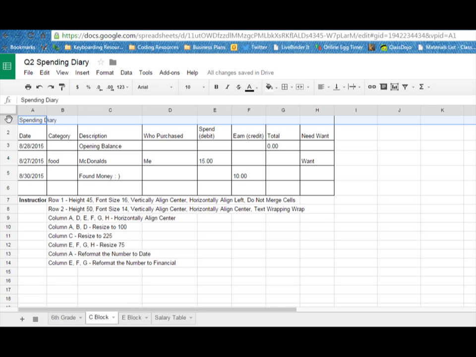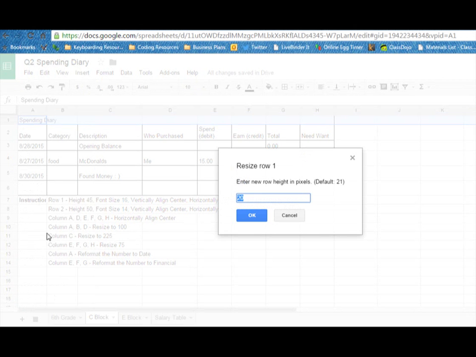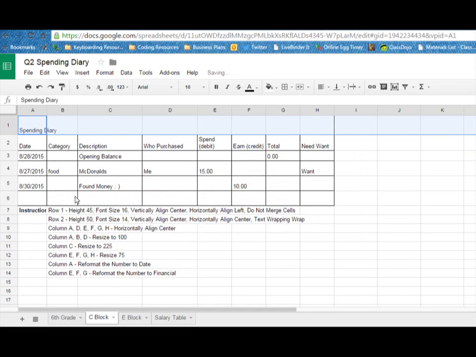Now when I put my mouse back over the 1, I get the hand. Then I am going to right click and resize that row. I want the height of that to be 45. And see how it makes the height of that row a little higher.